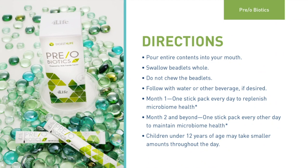And really, it's going down to those prebiotics. Getting the prebiotics in on a regular basis is going to have the greatest long-term benefit for all of the bacteria within your gut. The probiotics are good, they have nice benefits, but it is somewhat of a temporary effect. The prebiotics are a much broader and much more comprehensive support. And so that's what the PreO has the advantage of: you have the probiotics to get things moving in the right direction, and the prebiotics to keep it going in that direction and to help supplement the good that you have and the good that you're adding to it.